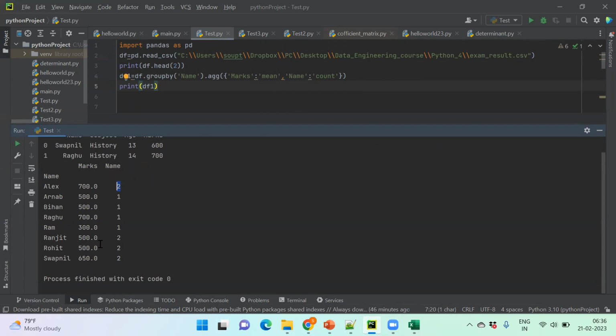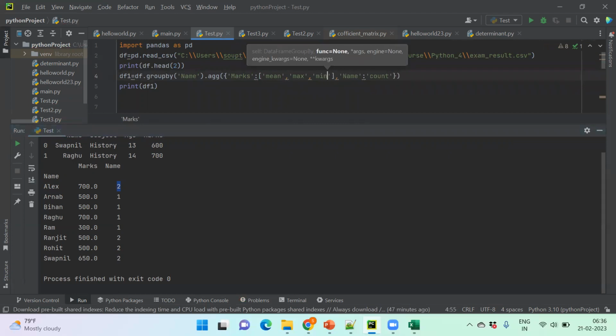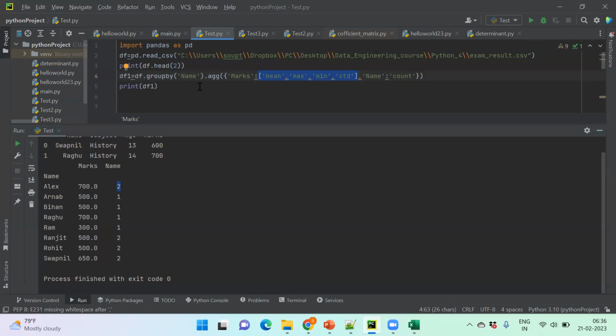So we have summed the total marks and divided by two. The same thing we can do for everything, but there are some extra features. We can put not only mean, we can add some more things. I'm declaring other operations inside the list, in this way: mean, max. I can even do the minimum marks, and we can do standard deviation, STD. So multiple things we are doing on top of marks. I'm declaring what operations we can do inside the list. Those are different aggregation functions on top of grouping by name only. And the same is present for the count part as well.